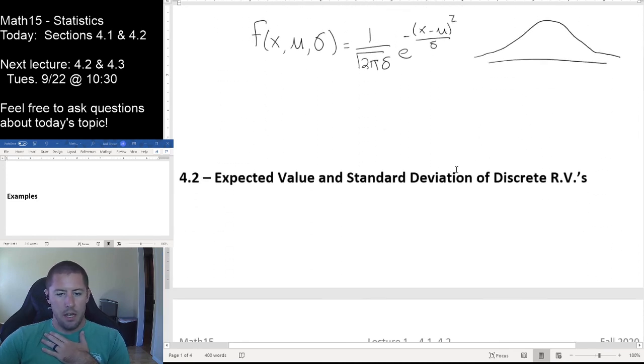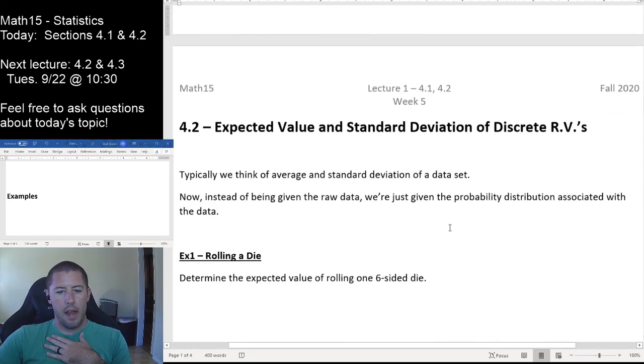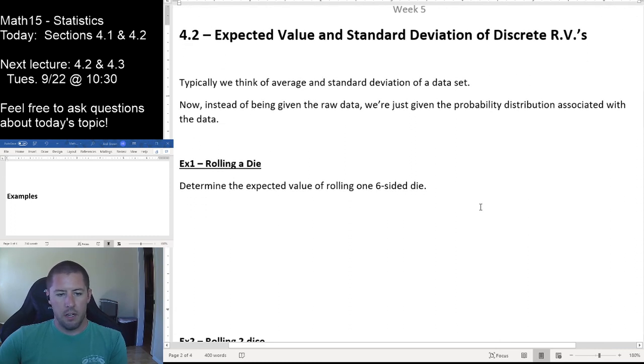What we want to do is see in what way we actually use these. As I said at the beginning, our move here is to recognize that we are not being given the raw data anymore. Now all we're being given is the information about how to expect the raw data to be spread out, but we don't actually get the data. All we're getting is, hey, listen, you should expect 40% of your outcomes to look like this. So we want to decide how we can still compute things like average and standard deviation, even if we weren't given a data set, if we were just given the spread of the data. So let's go ahead and look at this first example right here.